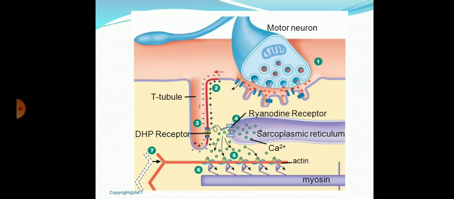So this figure shows the presence of a receptor. This is a rare type of receptor, never mentioned anywhere. Ryanodine receptor. This is a receptor which is located in the sarcoplasmic reticulum. The activation of this receptor, in response to depolarization of the skeletal muscle fibers, will cause the release of calcium from the sarcoplasmic reticulum. And as you studied, calcium is required for excitation-contraction coupling, followed by skeletal muscle contraction. So if the ryanodine receptor is blocked, the calcium will not be released from the sarcoplasmic reticulum. As a result, there won't be skeletal muscle contraction in response to the stimuli.